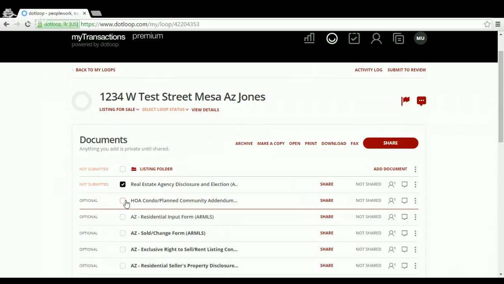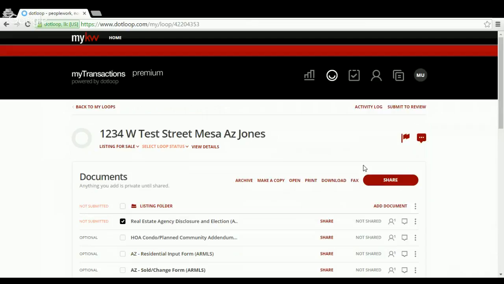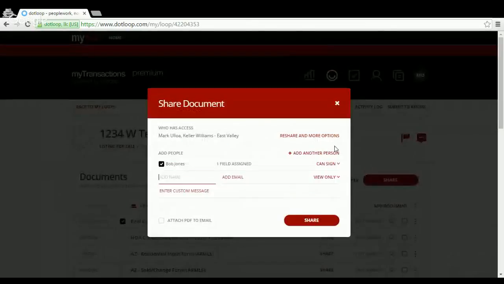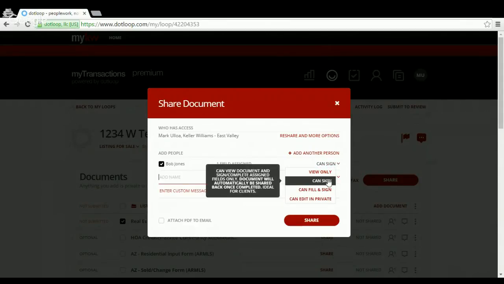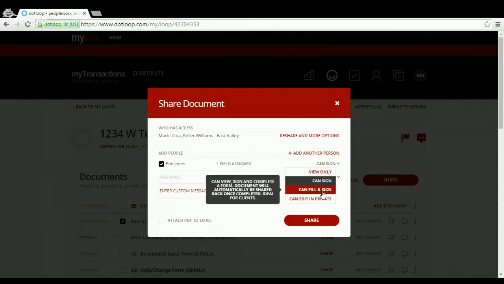I click the documents that I want signed. Okay? Do them all at once. Don't do them separately, because then they'll get a bunch of separate emails and they'll get confused. So just select all the ones you want to go at once. All you do then is hit share. Now it brings this up and it says Bob Jones can sign. I really only use the can sign. I don't like to use the can fill and sign. Let's say they need to add something, it's too confusing for them. We want to keep this as simple as possible. So I just use the can sign.